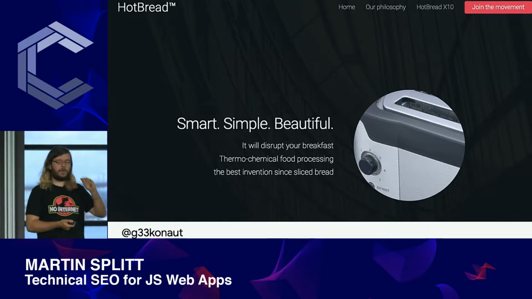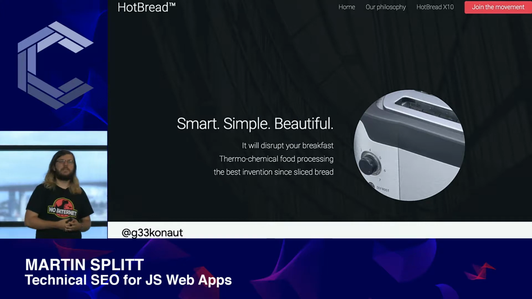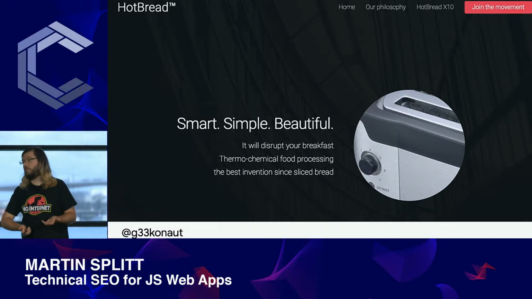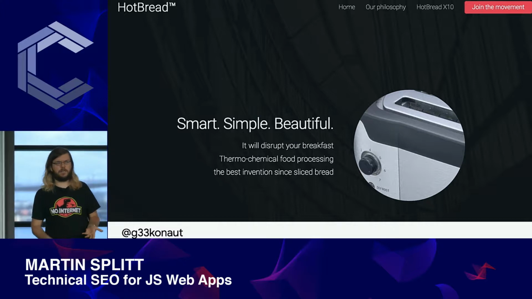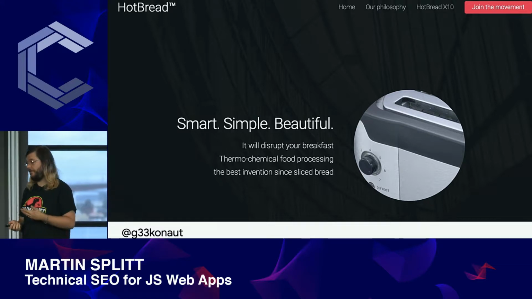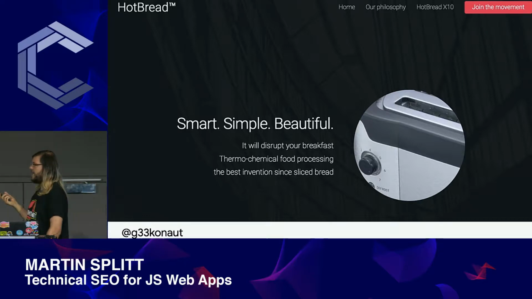Anyhow, so toast is an integral part of my breakfast usually. And my toaster broke, so I need a new toaster. So what do I do? Being the millennial that doesn't want to talk to humans, which is fantastic being a speaker here, basically I go to my search engine of favor and just start searching for toasters. And then I might end up on this page.